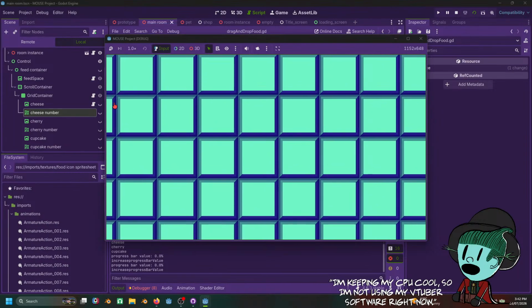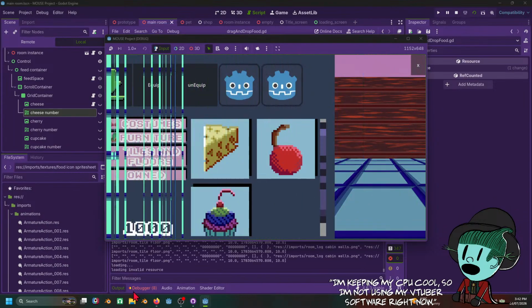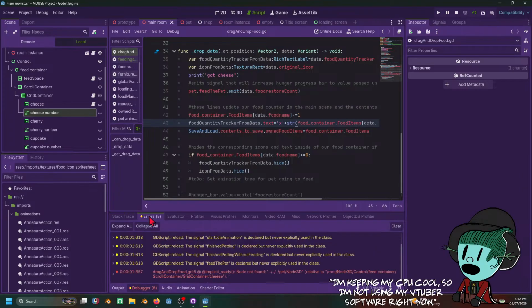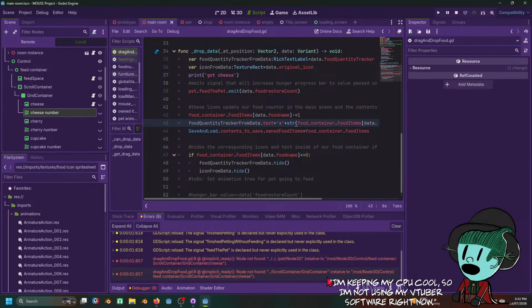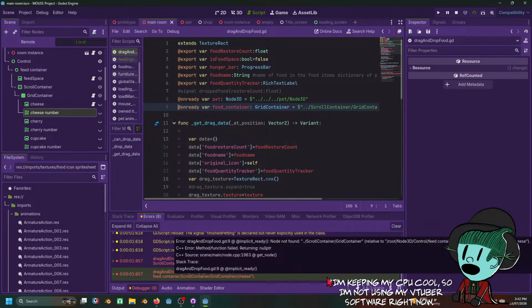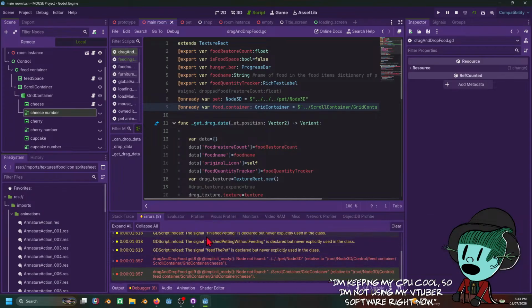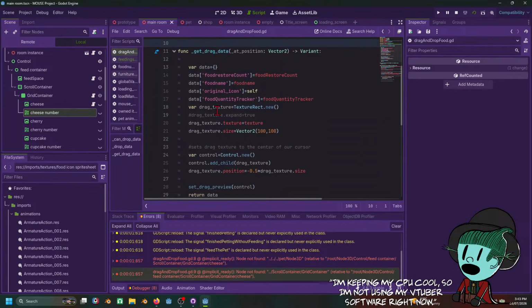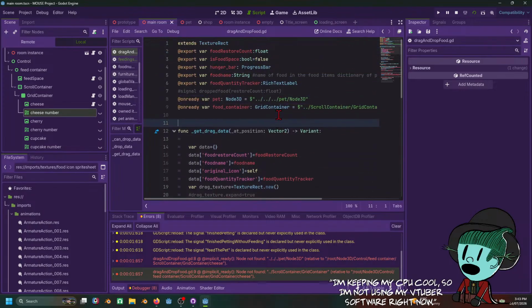Alright, let's buy some cheese. And let's see if this works. Why are there 2 errors here? Node not found. Oh, should I put this under a... wait.